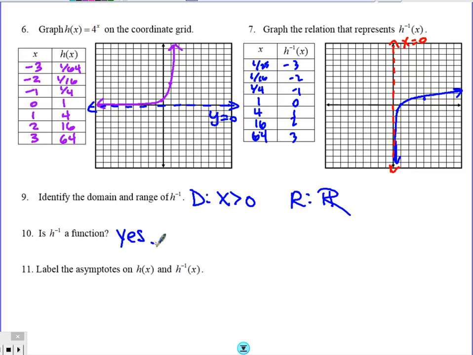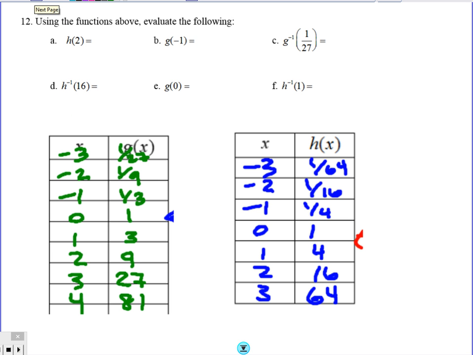All right. Here's where we start. There's a little more review, and then we get into what is a logarithm. So using this function above, evaluate the following. It says above, but they're on the other page. So I copied my tables from early this morning, and we're going to use those tables. Here we have G, and here we have H. Now I didn't bring the inverse tables. I just brought the G and H.